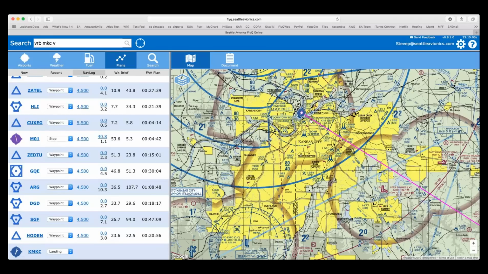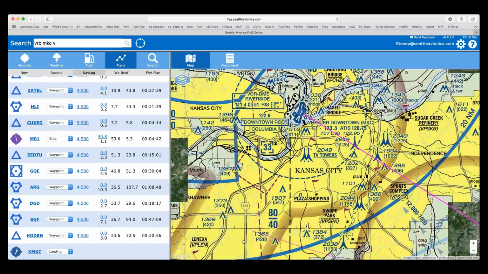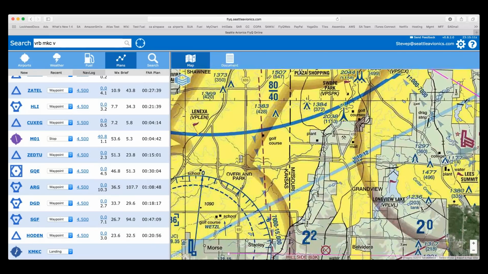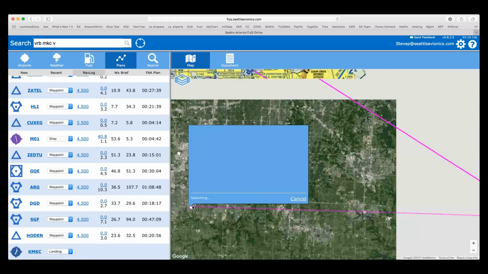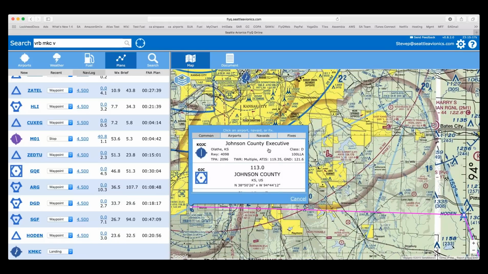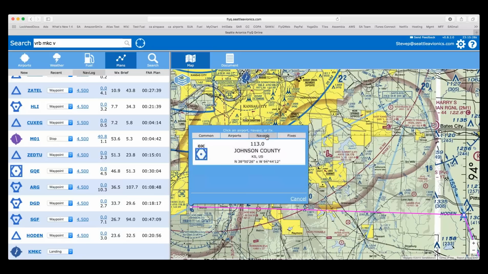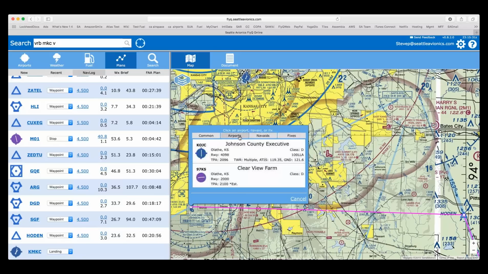And as I said, I wanted to actually change my landing airport. So I'm simply going to put the cursor over MKC, hold down, drag it, and move it to the airport that I want, which is this one. So like in FlyQ EFB, it shows me the nav aids in the area, like Johnson County OJC nav aid, and it shows me OJC, the airport. If I wanted to look at fixes in the area, fixes are available in this tab. If I just want to see nav aids, I can use that tab. Just airports, this one, or again, like in FlyQ EFB, common shows me my airports and my nav aids combined. Great. So that's the airport that I want.